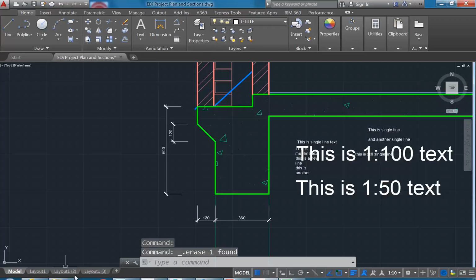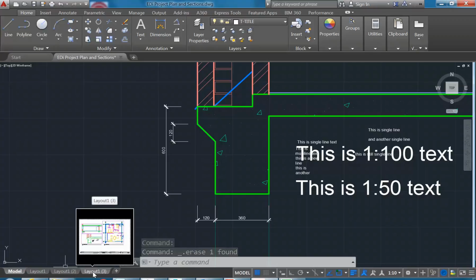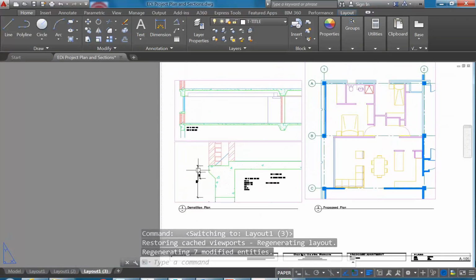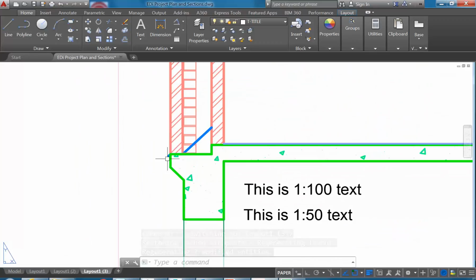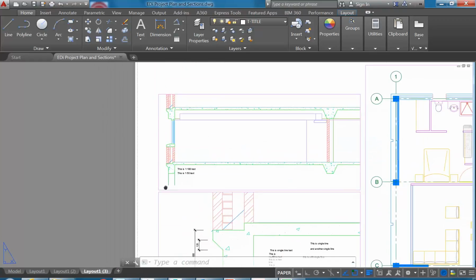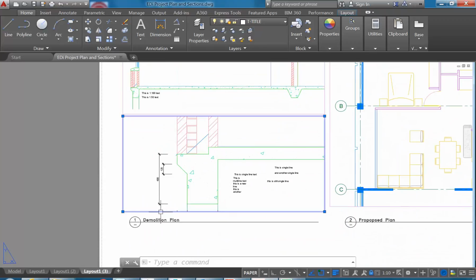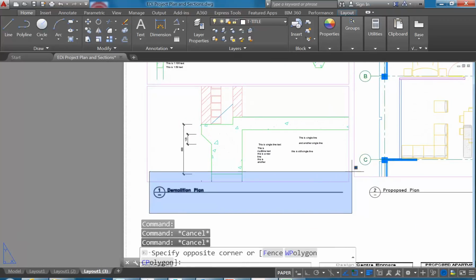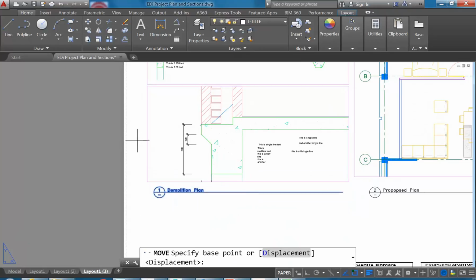And so just to finish off with dimensions there for the time being, if I go back to my viewports now, notice how in the 1 to 50 viewport the dimensions don't show at all, but in the 1 to 10 viewport they all show, of course, because I've set the scale in the model tab.